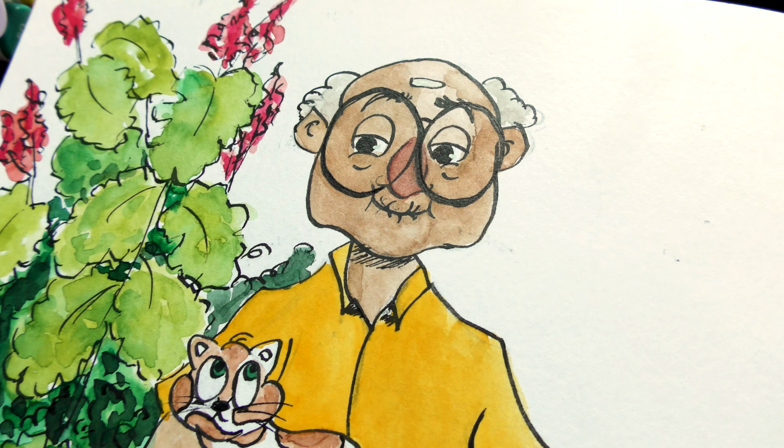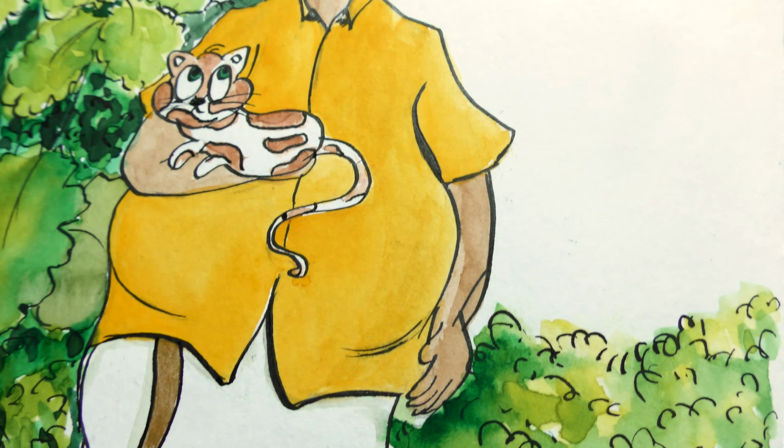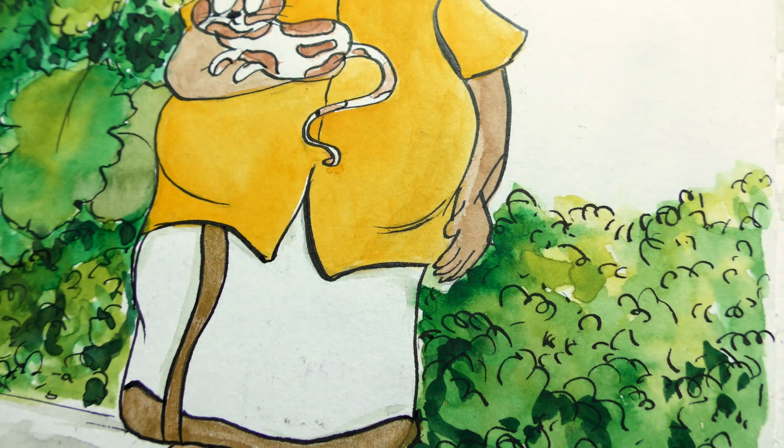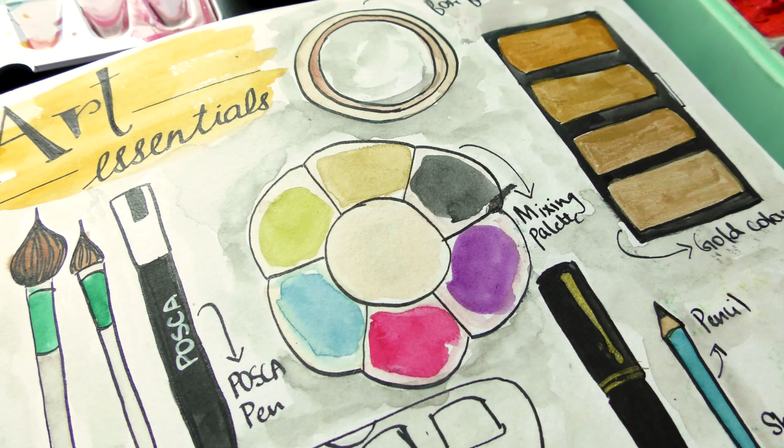This little illustration was created as I was figuring out the different ways I could use my fountain pen to create a variety of strokes. Wasn't thrilled with the cat, but loved how the old man and the foliage around him turned out.